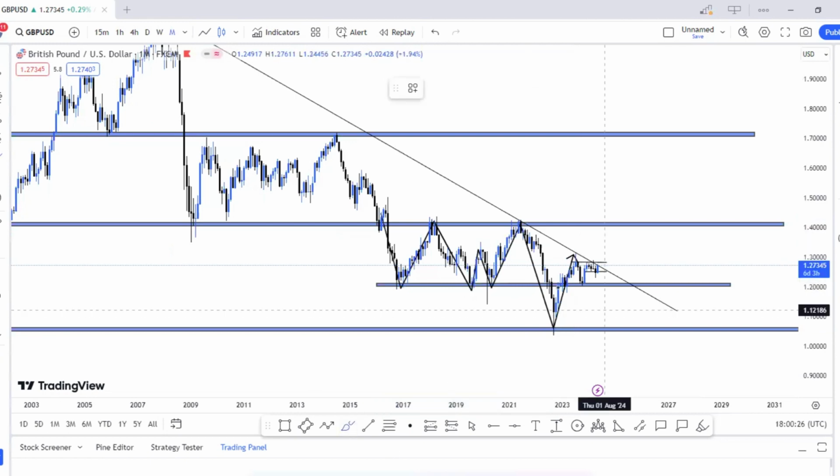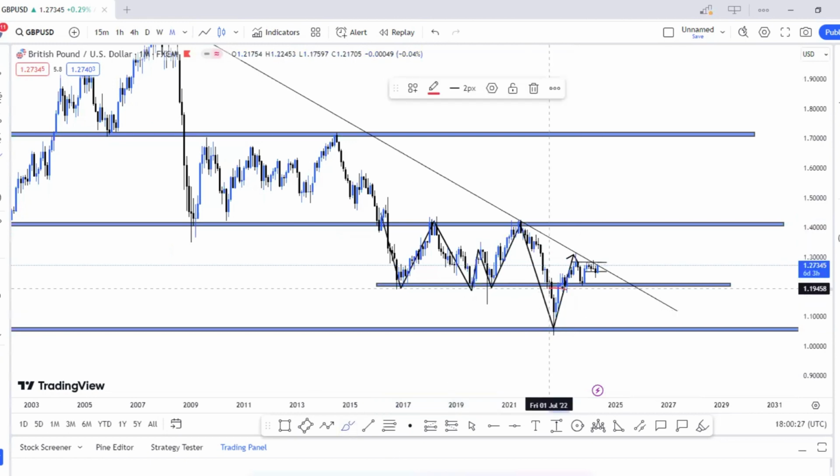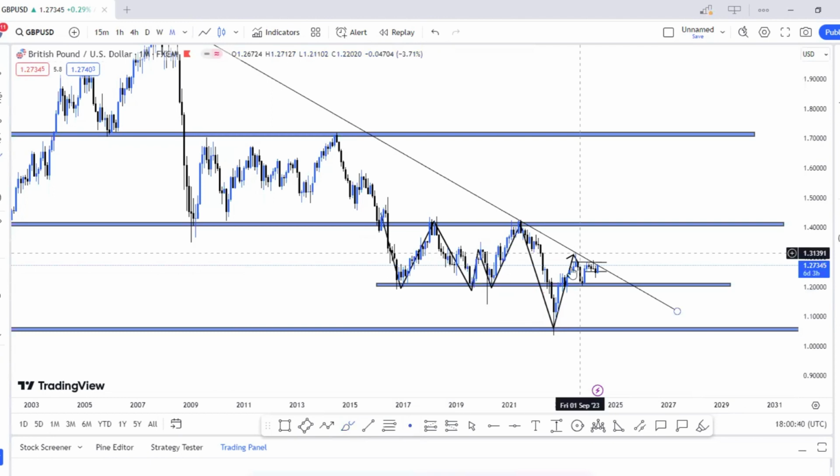Then we came back up, and we have this point looking like a fake out on the monthly time frame. Of course, you can find trading opportunities here in the lower time frame, but on the monthly time frame, this is looking like a fake out. So we have price close back inside of that support region, and then it retested this zone, showing us that price is strong at this zone.